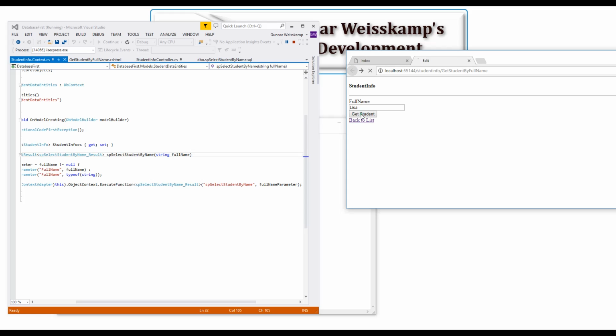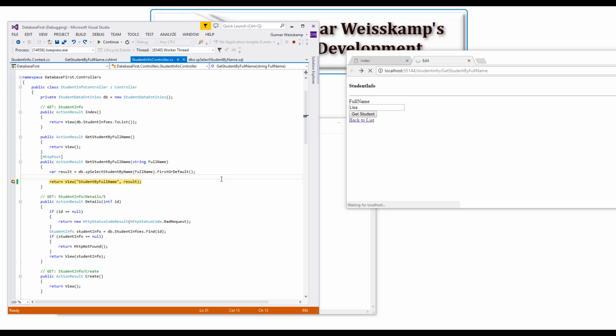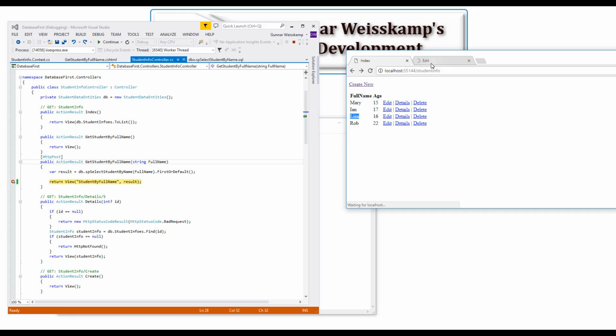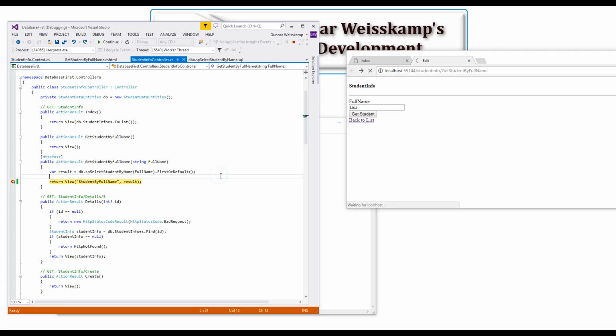This is obviously just a timeout operation. These things happen sometimes. The speed of the network here or my local environment is just a bit slow. So that was just a slowing issue. But we can see here now my stored procedure has been hit. We can see here Lisa's been passed back, the name here. And we now have an object back in there, which is Lisa and the age of 16, which is correct here, 16. And now we will go to this new page here, student by full name. And that's that new page here, student by full name. As we can see, that has been created, and we can see Lisa has been brought back.